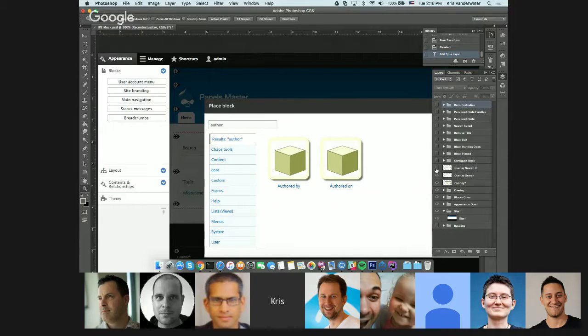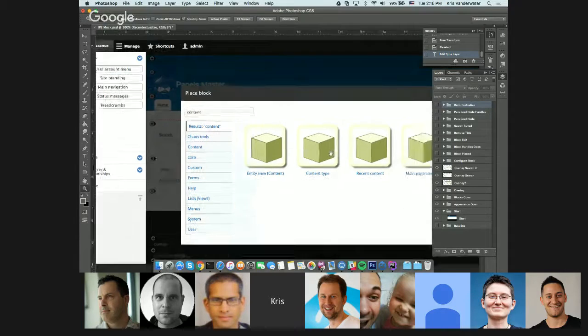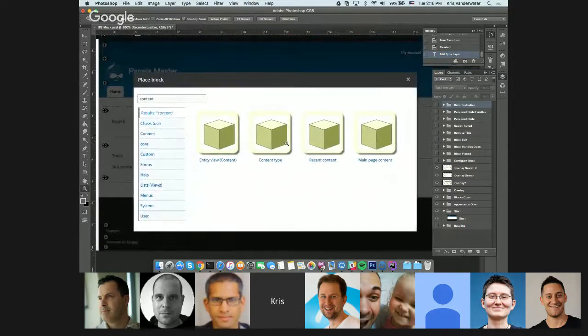I could also do things like search for anything with the word content in it, and it's going to show me all of my different content here. And I'll actually move this so it's easier to see. This search actually searches across everything in every single category, and this is all driven by Ajax. So if you want to navigate away from your search results, they don't go away. They'll still be there when you come back.